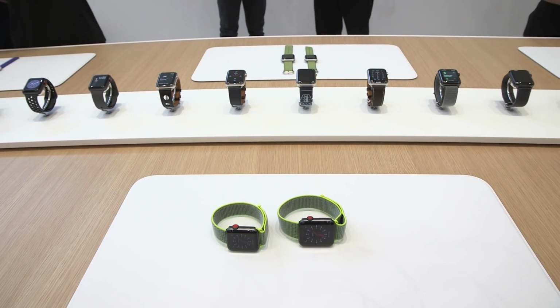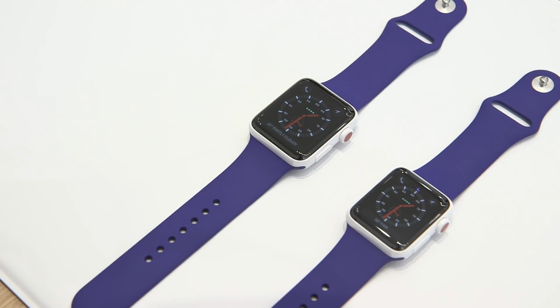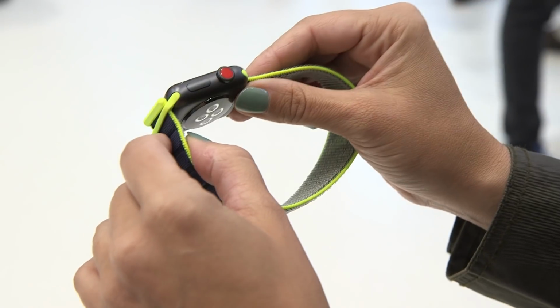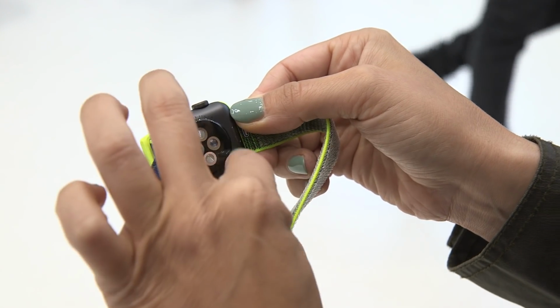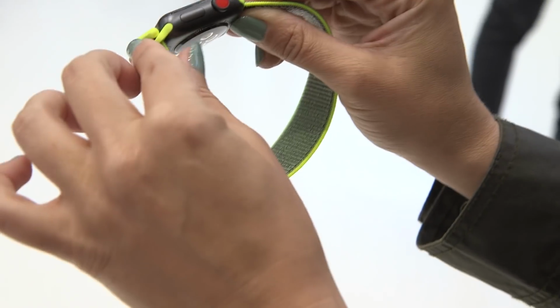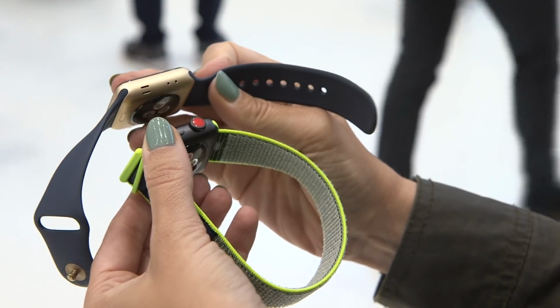So it looks exactly the same as the other Apple Watches that you've seen before, but there is one slight aesthetic difference. It is a little bit thicker on the bottom here. So if you look at this heart rate sensor module here and you were to compare that to an older watch, in fact, I'm wearing one right now, you can see that it's just the slightest bit thicker, right?